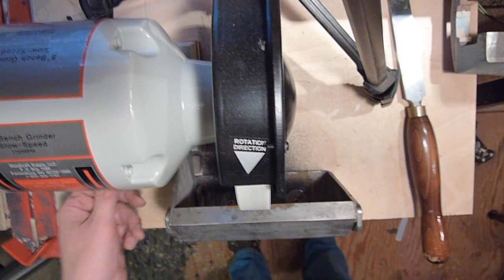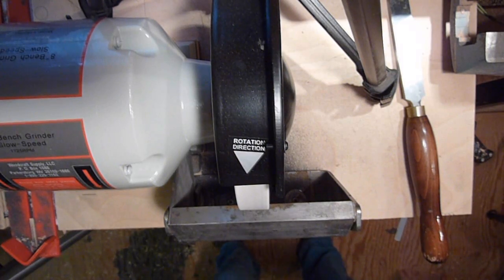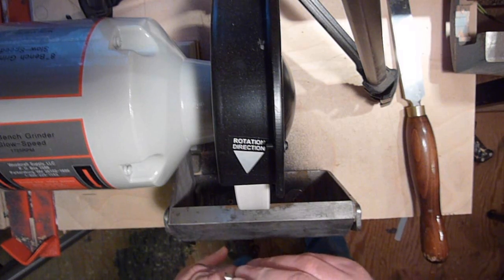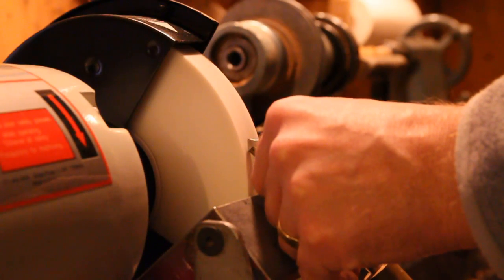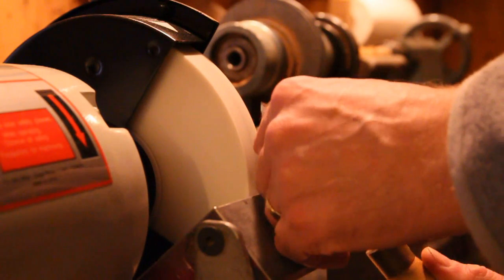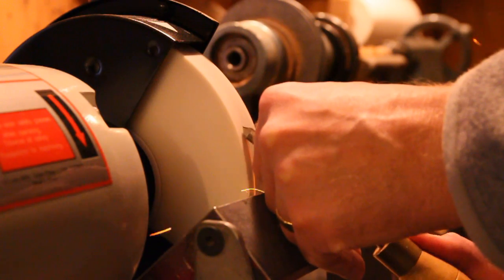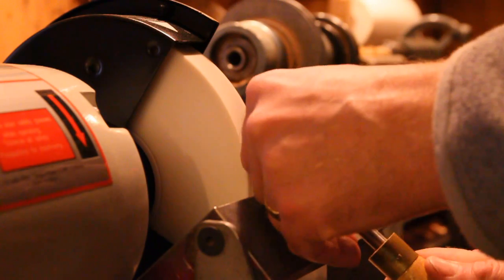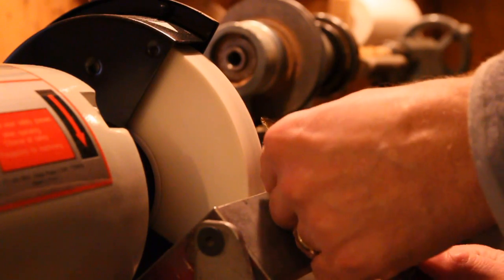And let's go ahead and, on the bowl gouge here, it's about used it up. But with the bowl gouge, let's just go ahead and cut a couple little relief grinds on the back side here. You just want the very edge to cut. Then we'll do the same on the fingernail gouge.